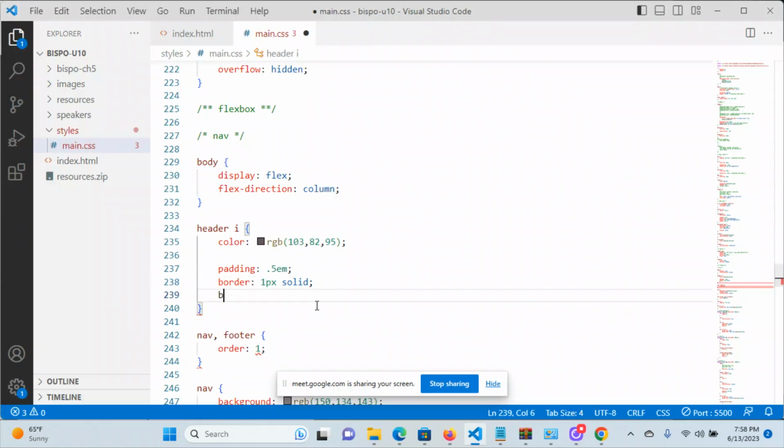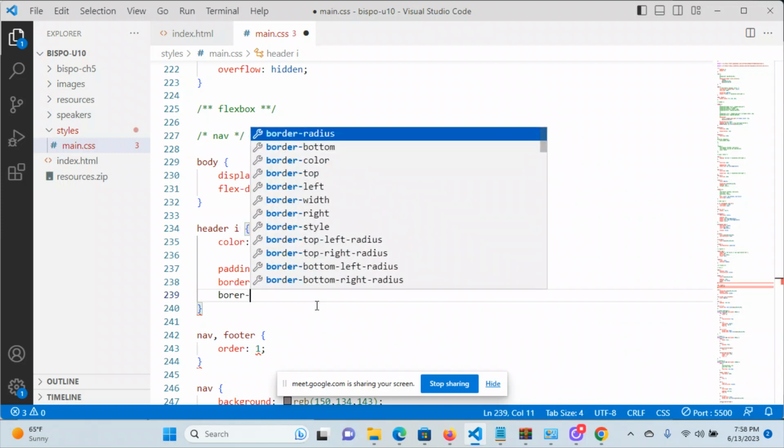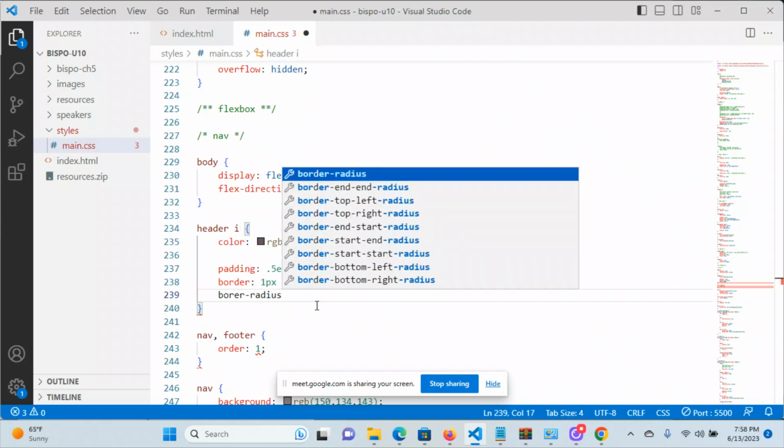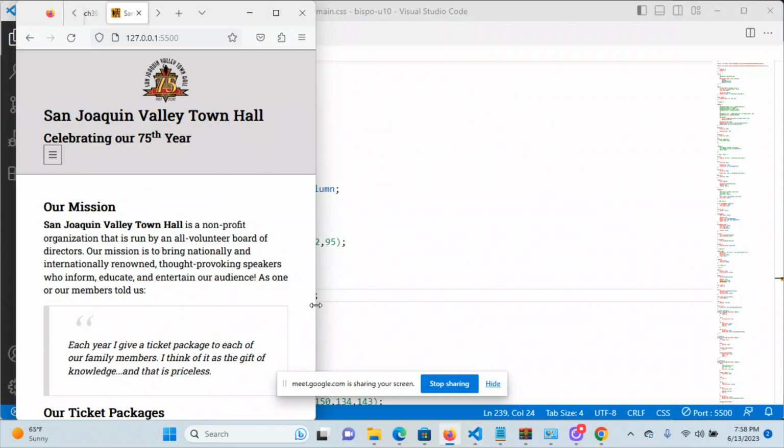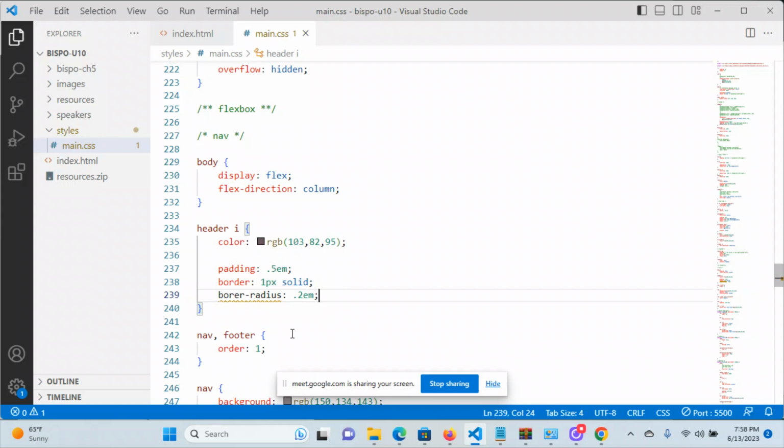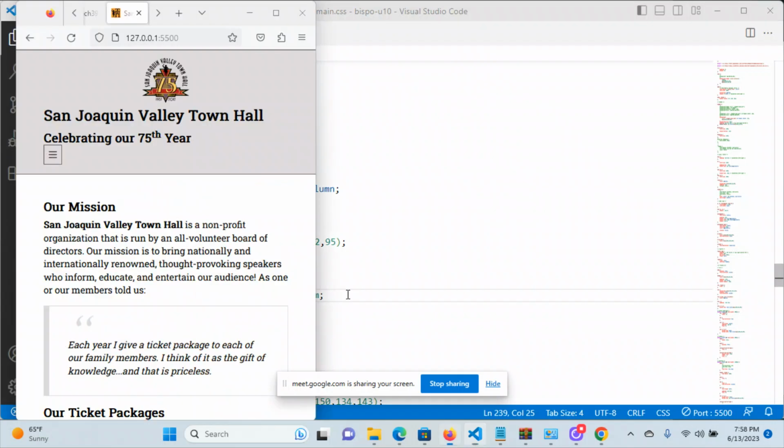I'll give it a border radius, and this is going to be even smaller. Let's make this 0.2 em. When you get down to that size, you might even think about, yeah, I'm just going to start using pixels. It's up to you, whatever's easiest. And border, should use my color coding. There we go.